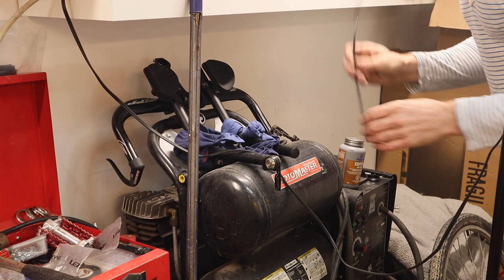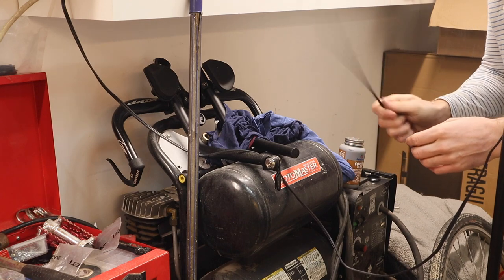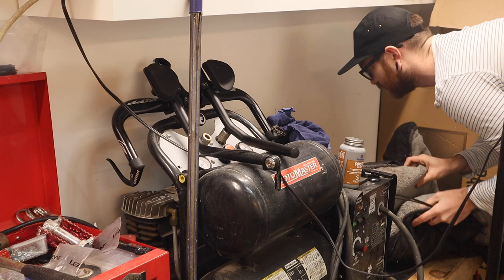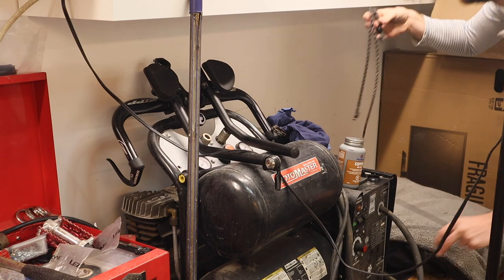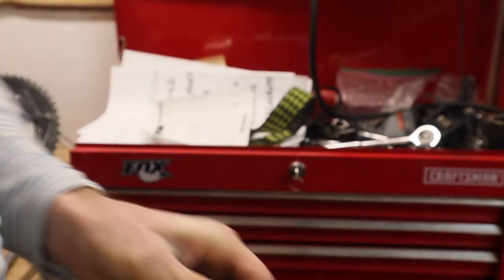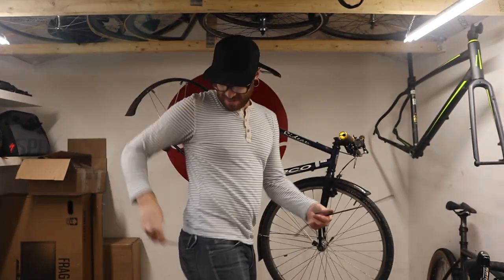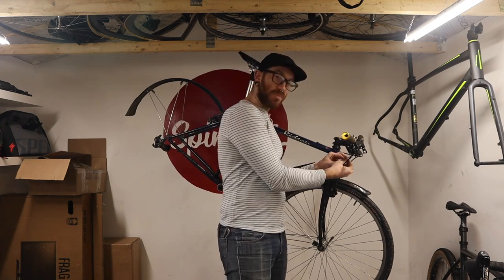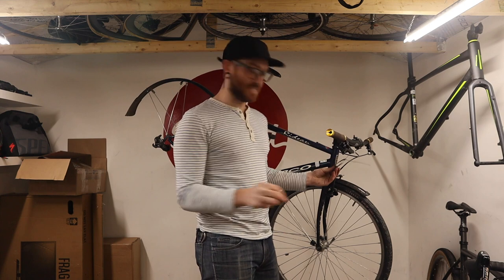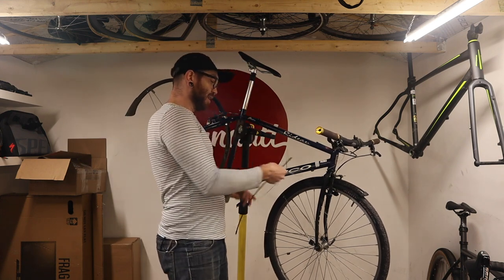Now I have a little bit of shift cable here left over from something — I'm gonna use it now. I just need just the tiniest little bit more. This is brake cable — oh, I don't know if that's going to cut it yet. Oh, another chain. It's not entirely obvious, but I am rushing this just the tiniest little bit and trying not to talk too much because I think I probably do have a little bit of daylight to play with if I can get this all together in a half-decent timeline.